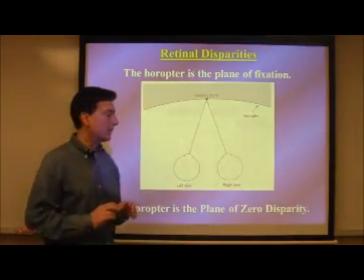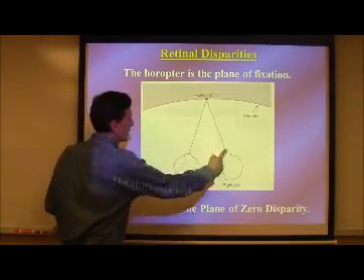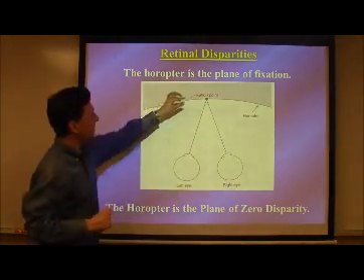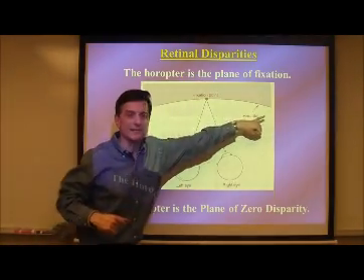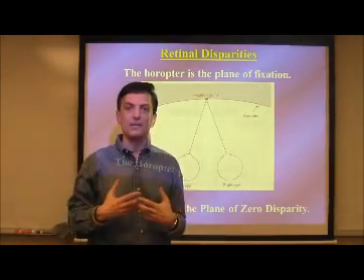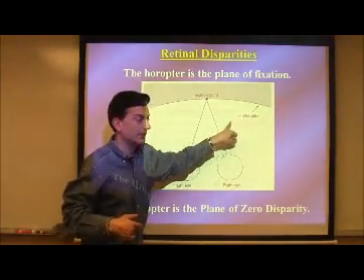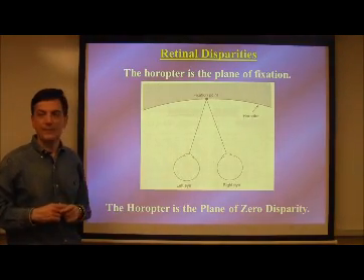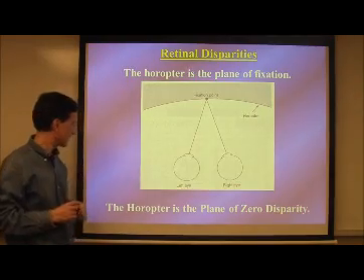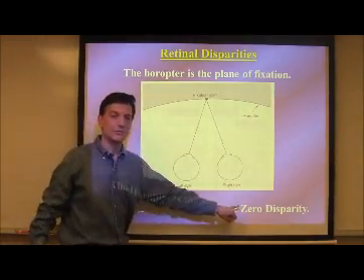So we'll start out by showing you this very simple drawing. Here is your left eye, here is your right eye, and you're fixating to some point out in space. Okay? And that point is contained inside of a plane, as you might remember from geometry. And we have a special name for the plane that contains the point of fixation. We call that plane the horopter. And we're going to say a couple of things about the horopter. First, the horopter is the plane of fixation. And something else we can say is the horopter is the so-called plane of zero disparity.